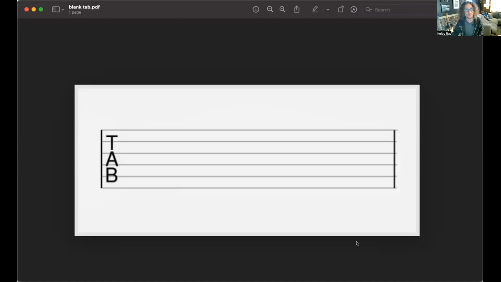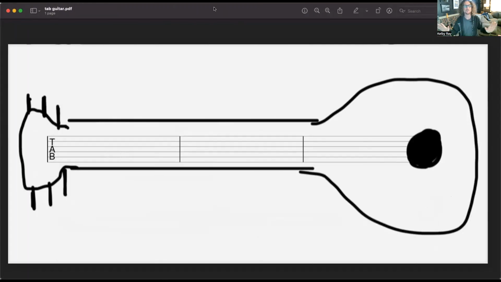Well, I've got a visual aid that I think might help. Here you go. Here's a guitar. The strings are laid out like this. If you drew a guitar around the tab as illustrated in my awesome drawing, you'll see the highest line represents the thinnest string, also known as the first string, and the lowest line is the thickest string, also known as the 6th string. Just remember, high for high string, low for low string. That's the main thing to memorize. High for high, low for low. Just picture the guitar laid out like this over the tab, and that's how it works.